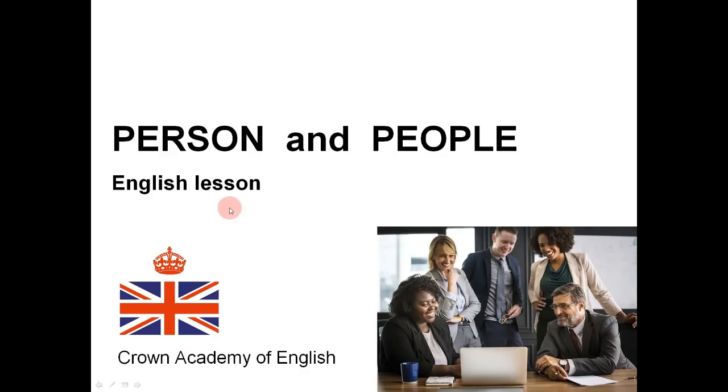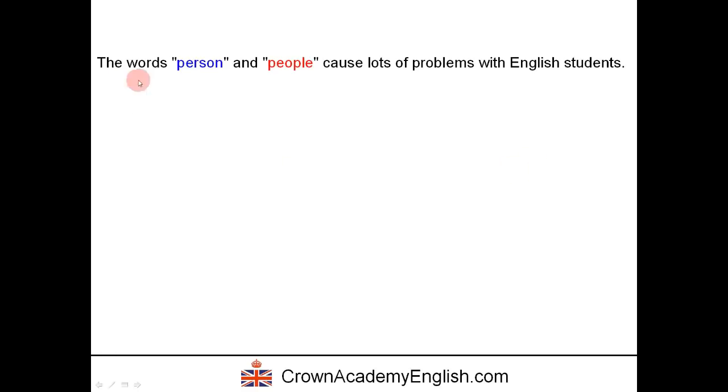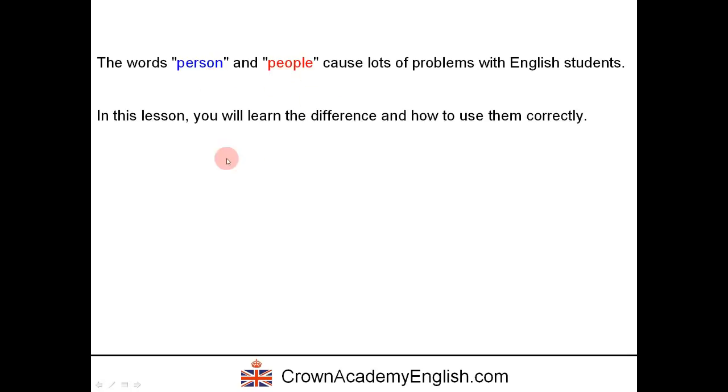Today's English lesson is about the words person and people. The words person and people cause lots of problems with English students. I always hear and see lots of mistakes with these words. So, in this lesson, you will learn the difference between person and people, and you will also learn how to use them correctly. Are you ready?